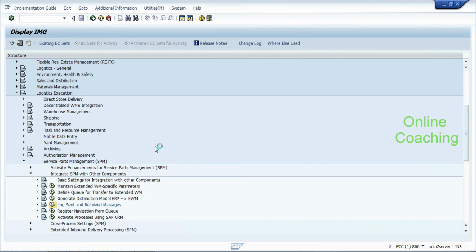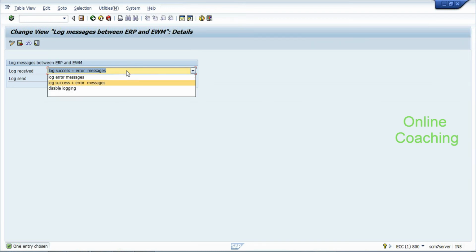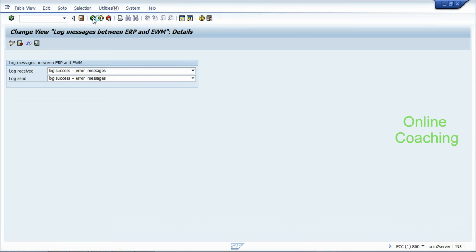So this is not required for us to exist, but usually in production we disable these logs. Otherwise the tables for these things will grow very fast. Usually we'll put only the error messages. Is it clear now? So there are three options: only the error messages, or both, or disabling the logging. Most of the time in production, unless there is an issue, we don't enable these things.